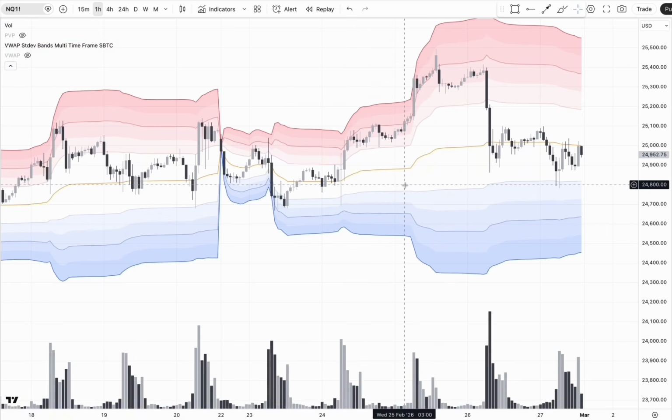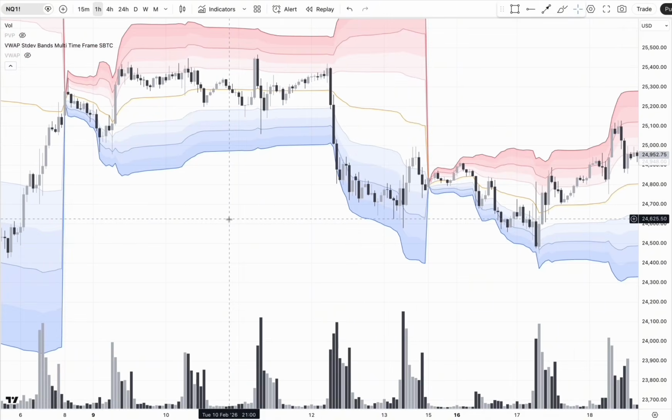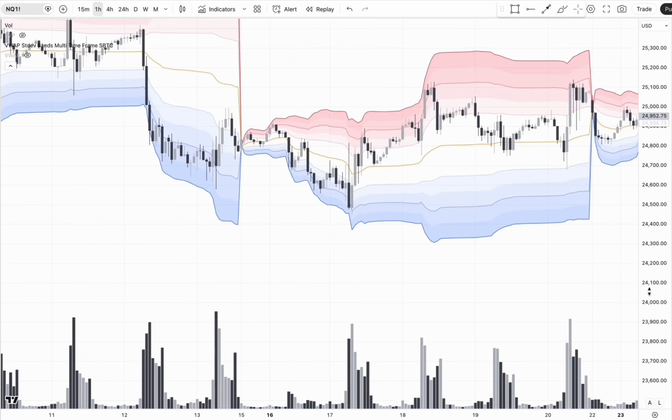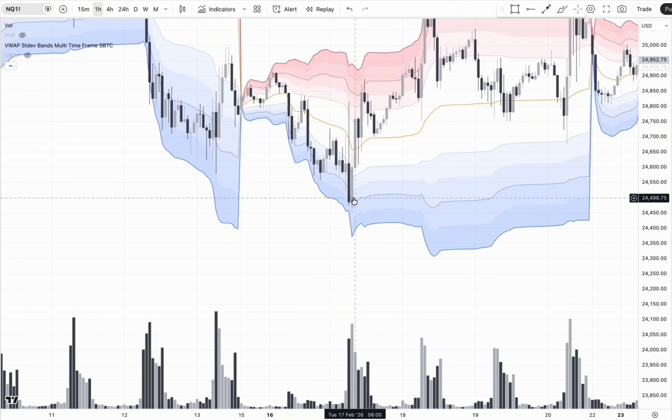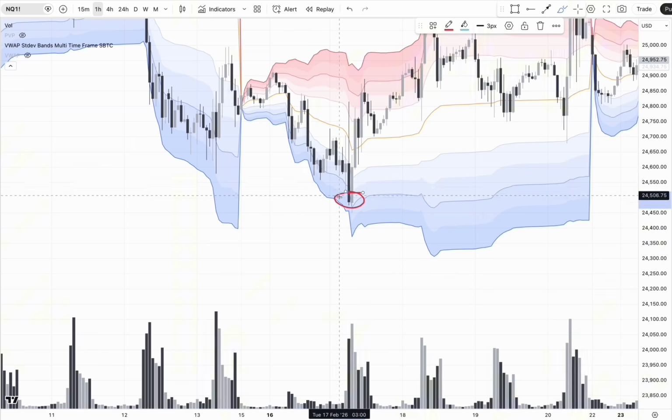My first approach for using VWAP is for mean reversion trades. And by these, I mean that I wait for the price to be overextended to the downside. So once it reaches maybe just a little bit below the second line right here, as you can see right in here, once that happens, I look for some kind of confluence. I look at the bigger picture. I'm trying to see if there is a support level here that would make me interested in going long here and buying, or maybe if there is something else indicating that this is a good area to buy.